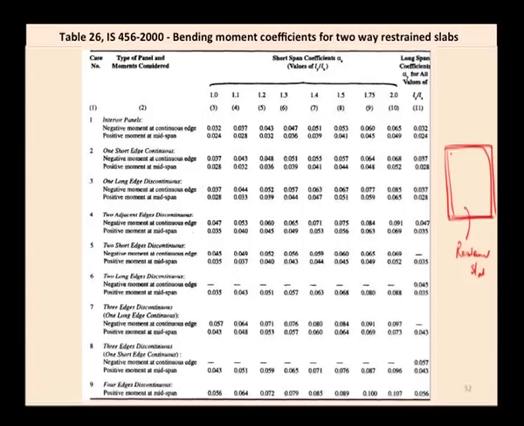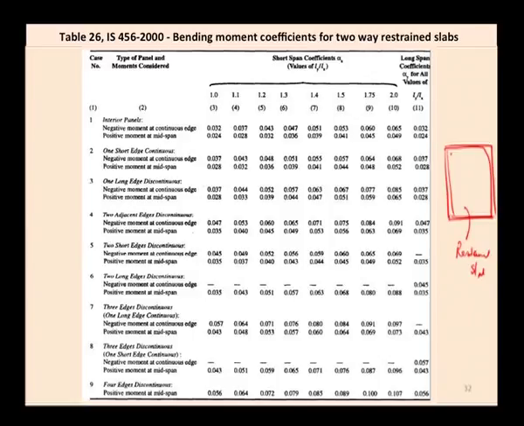In this case, the four corners of the slab will be lifted up. But in the case of a restraint slab, if you are going to construct a wall over this slab, a restraint is developed over the support, so the four corners are prevented from lifting. And how to find the bending moment? Using Table 26, we can find the bending moment. This is the example for the 9th case, that is, four edges discontinuous, a separate building.